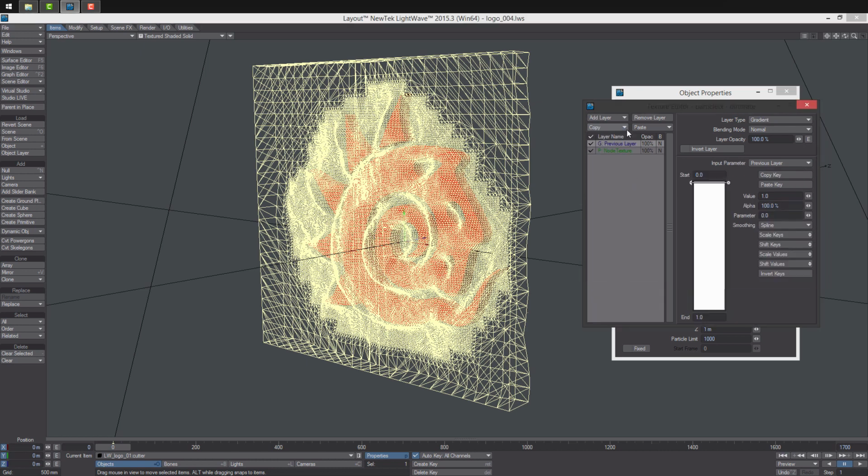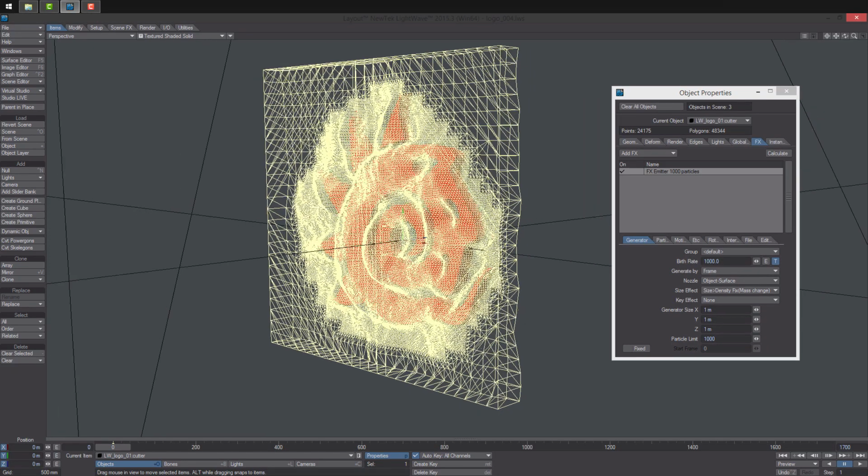Now what I'm going to do is remap that. That's important to remap this. So the bottom key I want to make at negative 0.01%. Needs to be below 0 or you may get a few stray particles. And for the top one I just leave it 1.